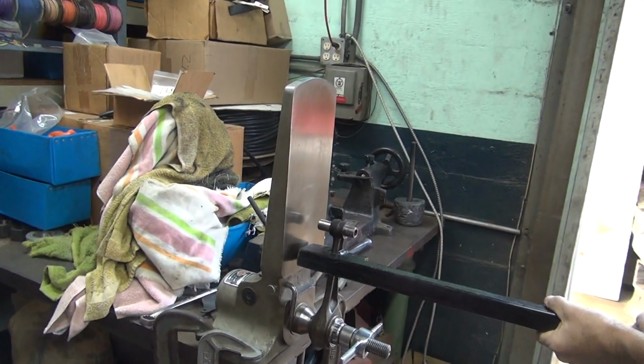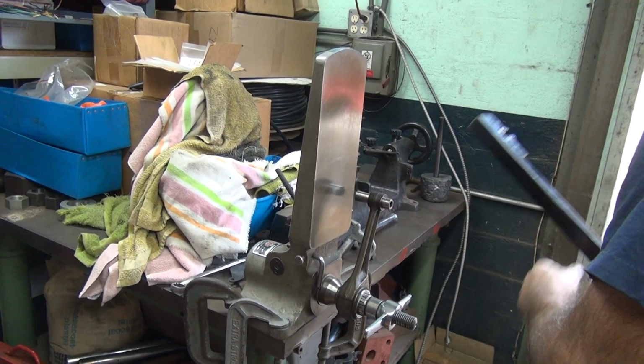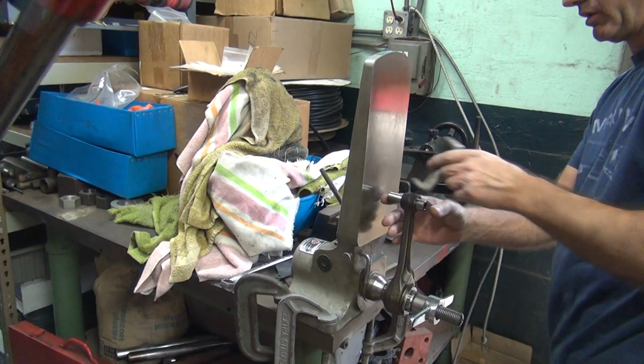So this one here still has the same little bit of a gap in the corner. I'll put a little more butt into it, so we've got to put a little more springiness to it. You really want to bend it back a little bit to center it up. Get the molecules happy with each other again. Oh, I'm not happy. I'm not a happy molecule.